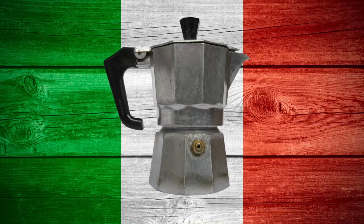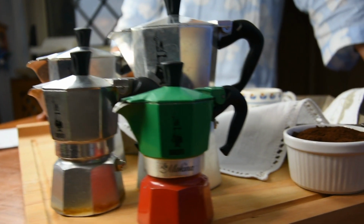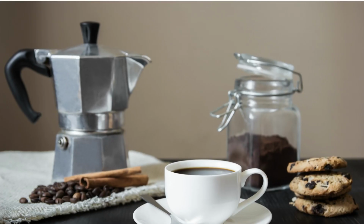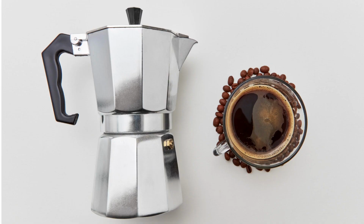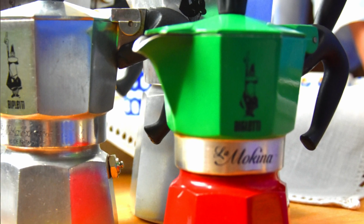Stay with us. First, you need an Italian coffee machine, or as we call it, a Moka. The Moka is easy to use and produces a full-bodied and aroma-rich coffee. The most well-known machine has an hourglass shape, but there are many shapes, sizes and styles on the market.